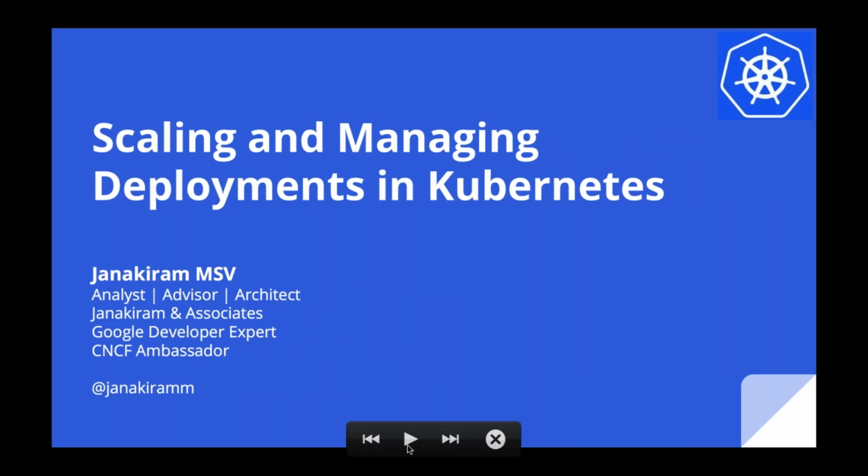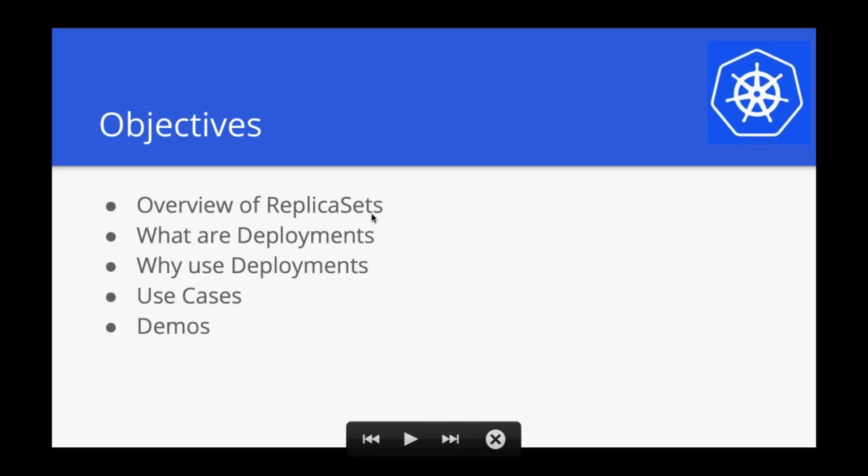So what are deployments in Kubernetes? Before that, we need to understand the replica set concept. If you're already familiar with replication controllers, you'll find replica sets very familiar. I'm going to spend a minute explaining what a replica set is and how deployments are dependent on that. Then we'll take a closer look at understanding deployments and look at some of the aspects like use cases, the benefits, and why you should switch to deployments for running your workloads in Kubernetes.